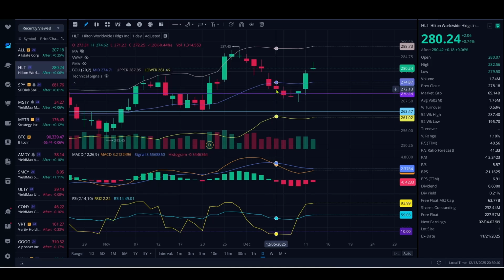But this one is under that midpoint of that Bollinger Band. It did open and close under it, and the RSI 2 is below 10. So for this one, that could be a potential buy. And that would be at a price, and that's the closing price of $272.25. And moving to the next day, we have another candle under that midpoint, and it is under the 10 on the RSI 2.